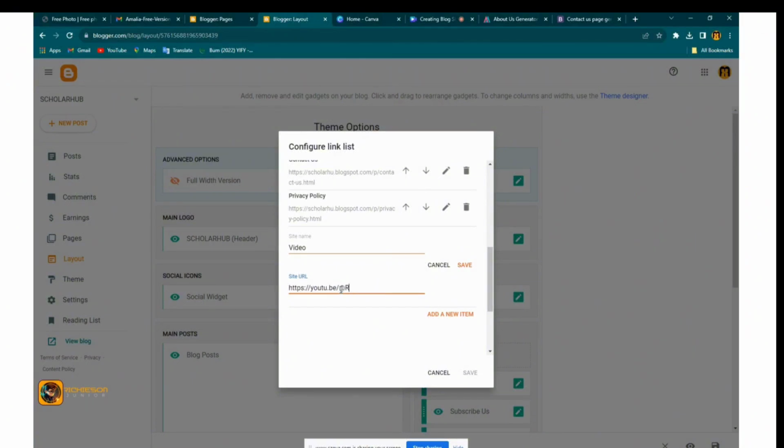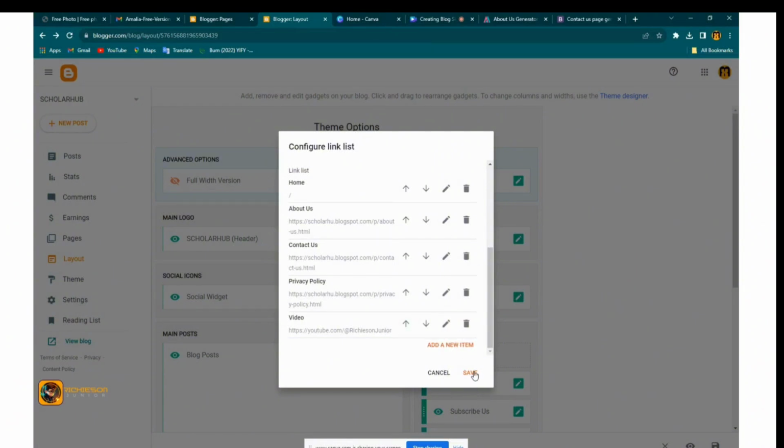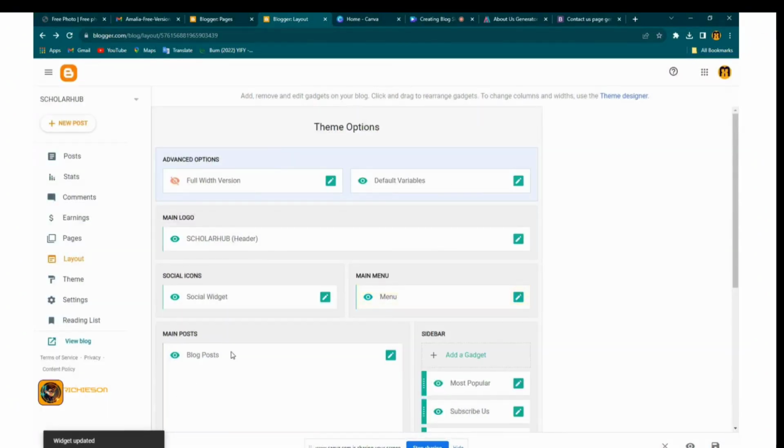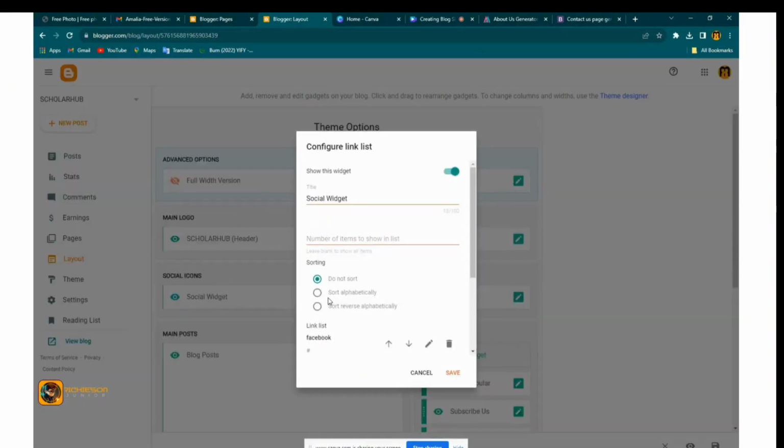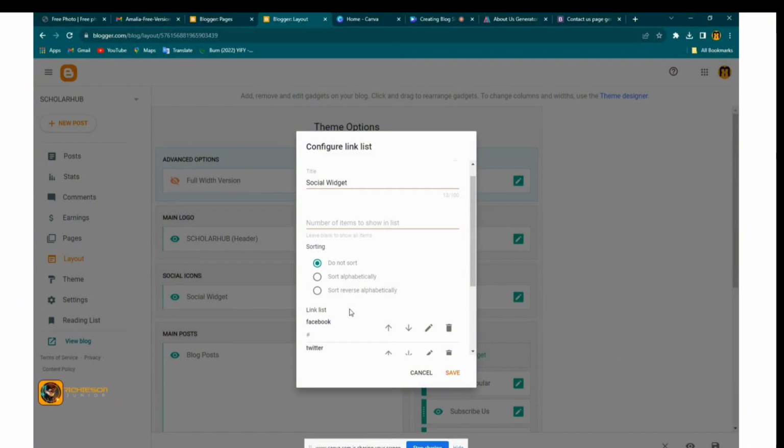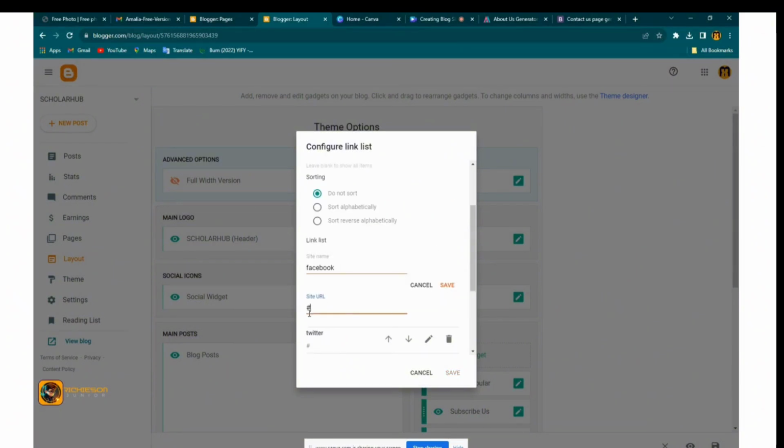Okay, so once you are done, save. Then over here, move this from there. Okay, let me move this. Now my URL, I'm going to put in my YouTube channel here. You might have another external site you would prefer to link, but over here I prefer to use my YouTube channel as the video, so it depends on you. So I'm putting my YouTube channel URL. Then I'm going to save it. Once I'm done, I'll click on save.